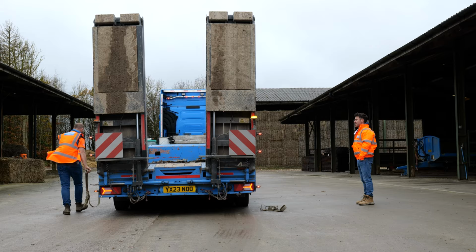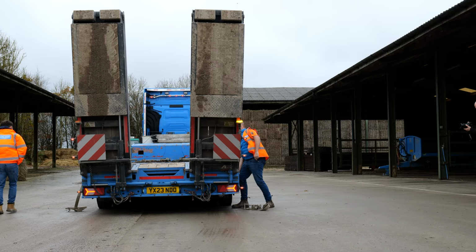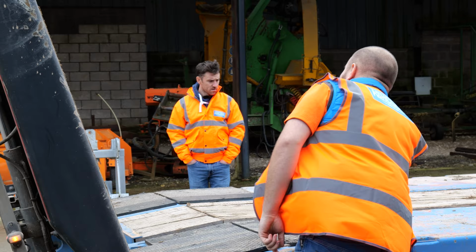Are they like just a just-in-case strap? Yeah, just supports, just in case a hydraulic pipe or anything goes. Drop the suspension for the trailer for when you're loading the digger. All right, yeah, so then you don't have any problems with it. And then you just pull that lever out, you pull it round. All right, yeah.